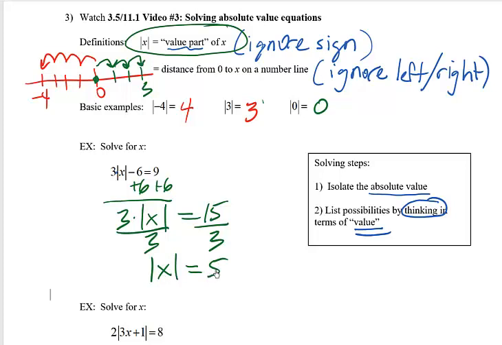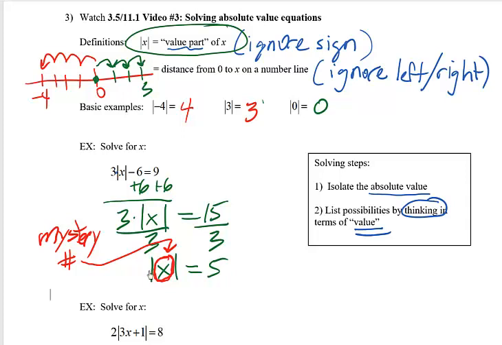Okay, now that I've done that, here's the way to continue. Here's the way to think about what happens next. It's a thinking step more than an algebra step. Whatever's in the bar is trapped in there at the moment. I want you to think of it as some mystery number. I've got this mystery number, and I don't know what the mystery number is, but I do know that the value part of the mystery number is 5.